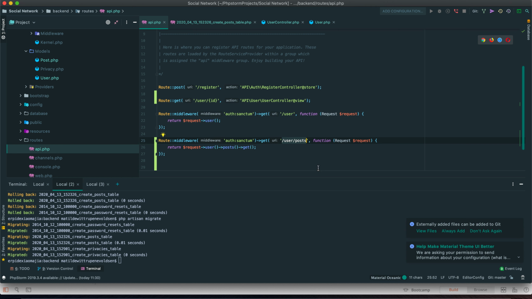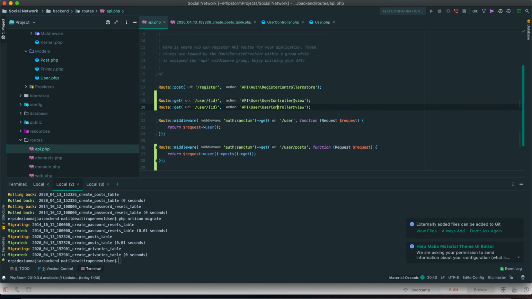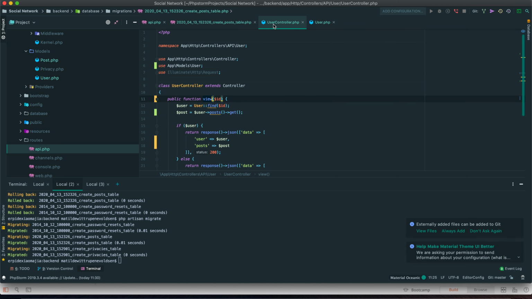But by calling this function, you will then be able to get all the posts that you as a user have created. So this is a pretty decent function to have in case you want to just show the posts you have created yourself. And then we also want to go in and grab all users, and we will use the index function there. So in here we want to say like this, and then we want to go into user controller.